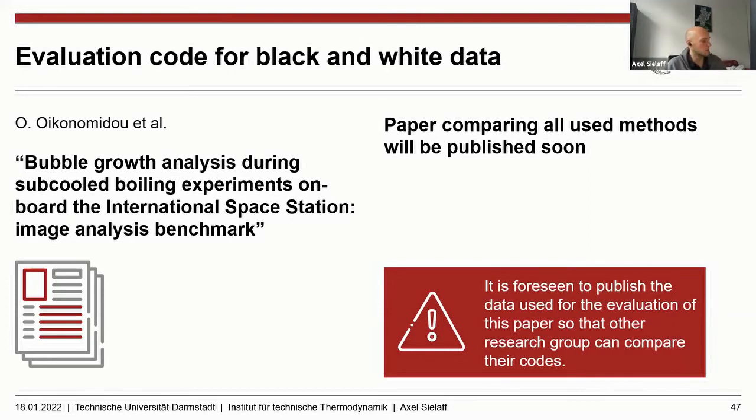But I also want to get your attention on a plan we have with this data, because we thought maybe when we have this issue, other people would find it interesting too. So we plan to publish not just the results of the evaluation, but also the raw data. So please feel invited, if the paper is published, to check the data and maybe use your own codes you're using for bubble evaluation, and see what your evaluation code gives compared to the other ones.